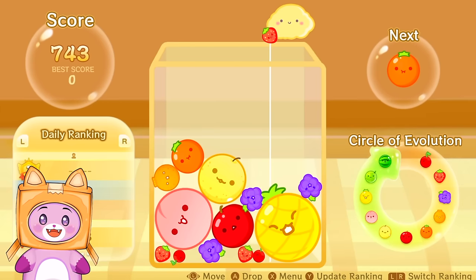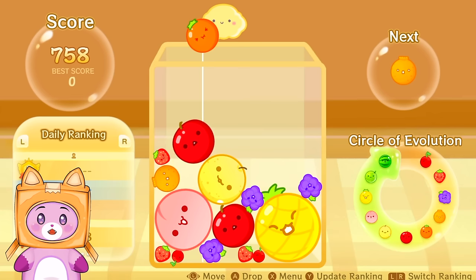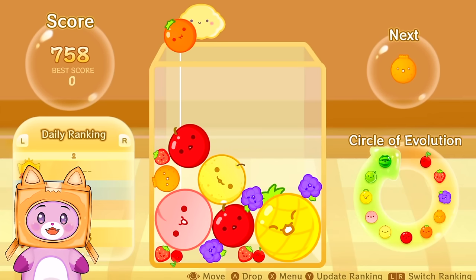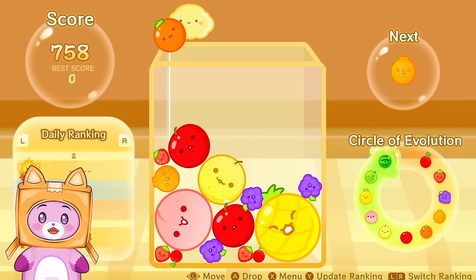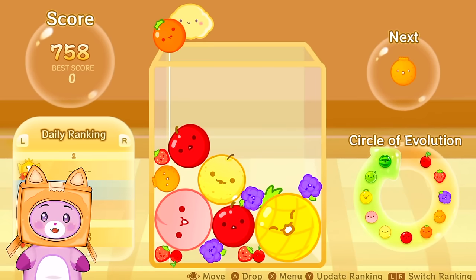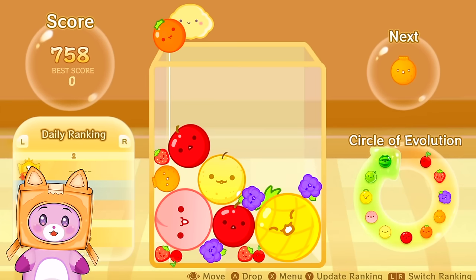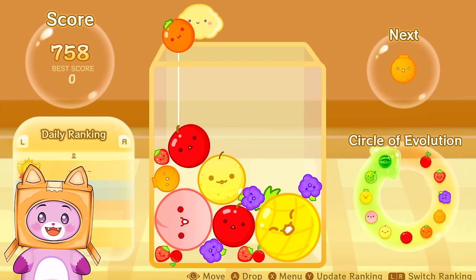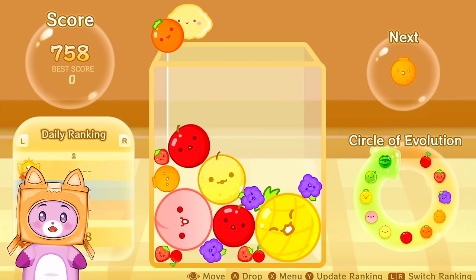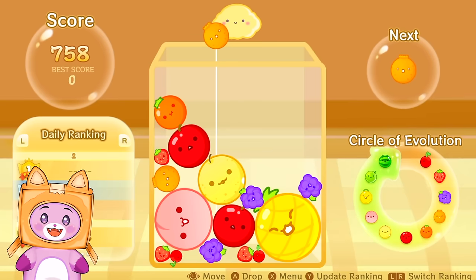Okay, let's put this strawberry over here. And then this orange over here. Okay, so there's an apple. Okay, it takes two oranges to make an apple. If you're ever unsure about where to go, always look at what's in your hand and what's in the circle of evolution. So right now, we have an orange. Two oranges make an apple, and an apple is at the top over here. So I think the smartest thing to do is put the orange right here, because two apples makes a cantaloupe.